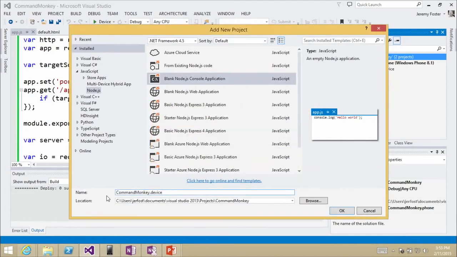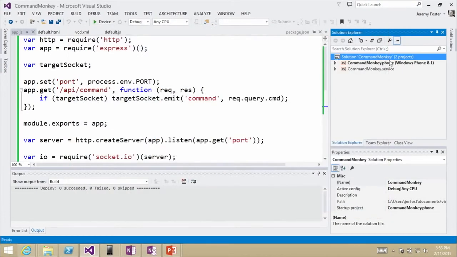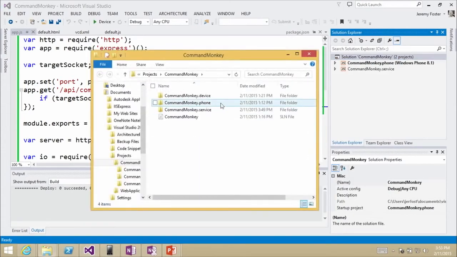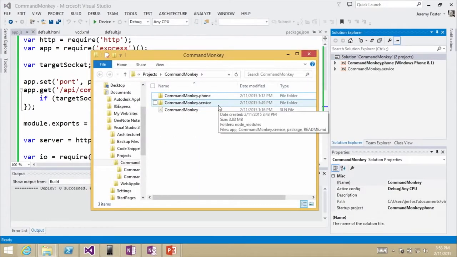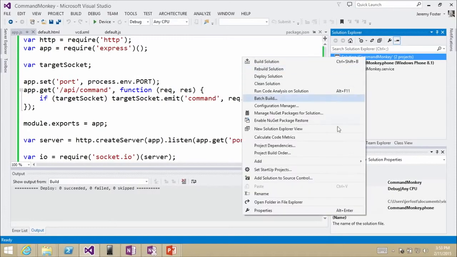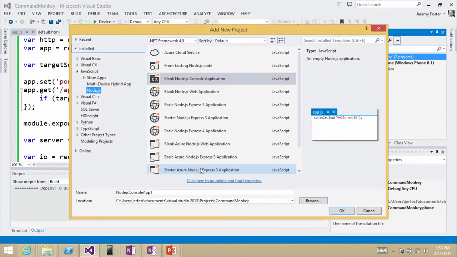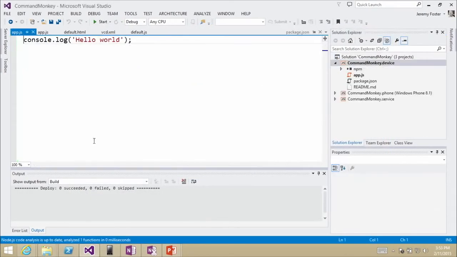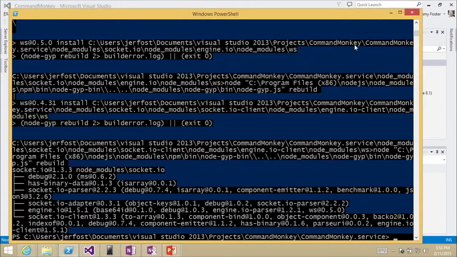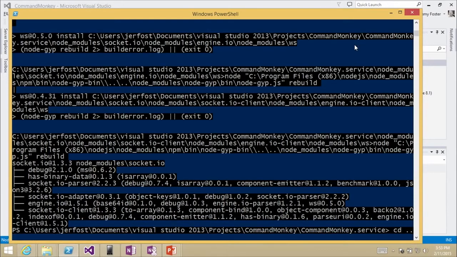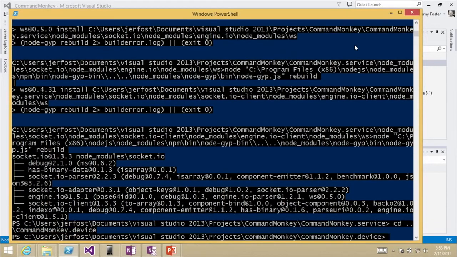Let's create our Command Monkey dot device. And that already exists. The way to remedy that is to jump into our solution. Like I told you, I was playing with this, but I don't want you to feel like there's any black magic here. So I'm going to go kill it and do this again. And let's say Command Monkey device go. We've got our project. It's real empty, so I'm going to use my trick again.